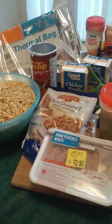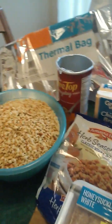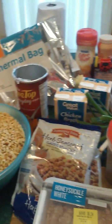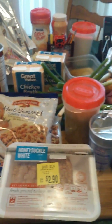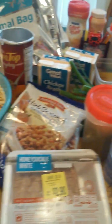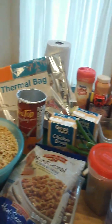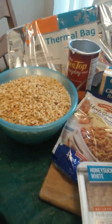So here we go with the ingredients first. It's called the oyster dressing, and the thing that makes my mama's dressing a little different is that she adds ground meat to hers. Well, I have turkey ground meat, but she used to use regular ground meat. And for those of you who are vegetarians or vegans, you can, guess what? Keep this out. Do everything the same except for adding this, and you still have an oyster dressing, which is the way most people make oyster dressing.